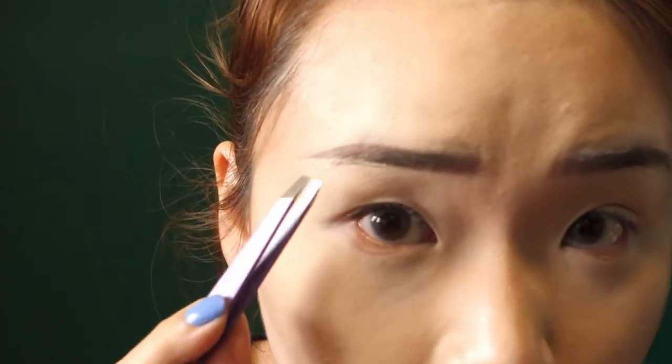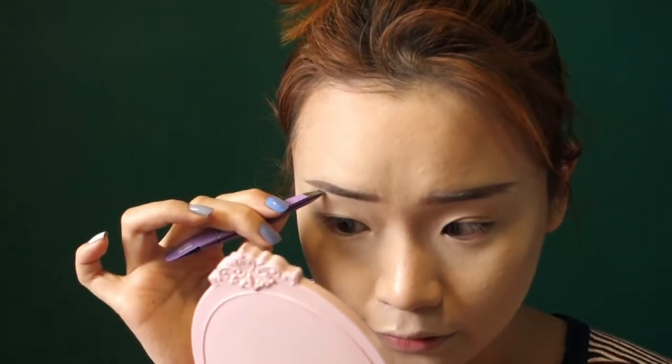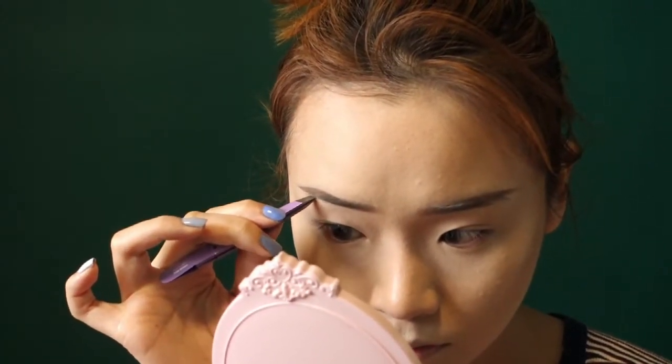I'm gonna go pluck away some of these eyebrow hairs that you see on this bottom side over here. It's really driving me nuts. And just pray for me, because after I pluck these out, my normal brows will look quite weird. But for the sake of looking good for this video, I'm gonna do it. Okay, now that we're done with that, let's sweep away the rest of the powder on my face. It's driving me nuts. Oh, it's so dry.